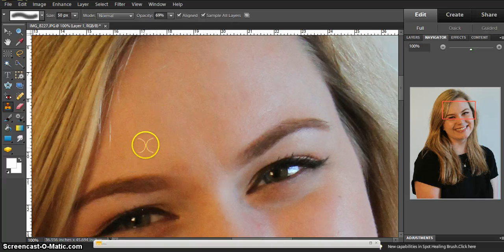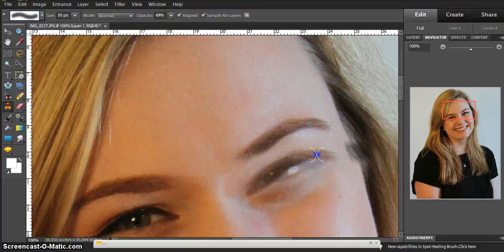Also, when you're using the clone stamp tool, the first area that you select when you're holding the Alt button down and clicking, once you start painting with that area, see how I'm now holding the mouse button down, you can see where that little plus sign is. That's where you're sampling. So if you were to stroke all the way across the face, you could replace that whole streak, and the plus sign shows you where you're sampling. So right now I'm sampling her eyebrow right into her eyeball. Not that you would ever want to do that, but just to show you that's what the clone stamp is doing.